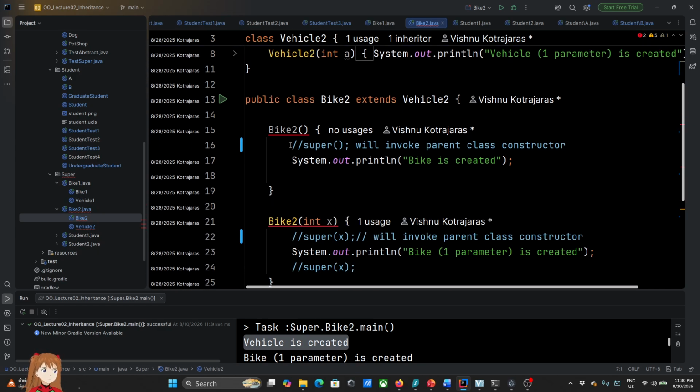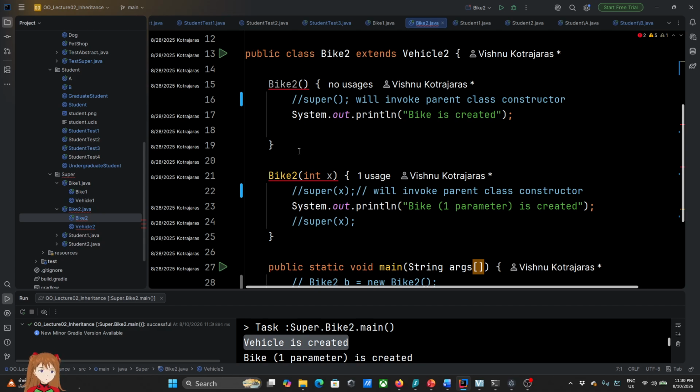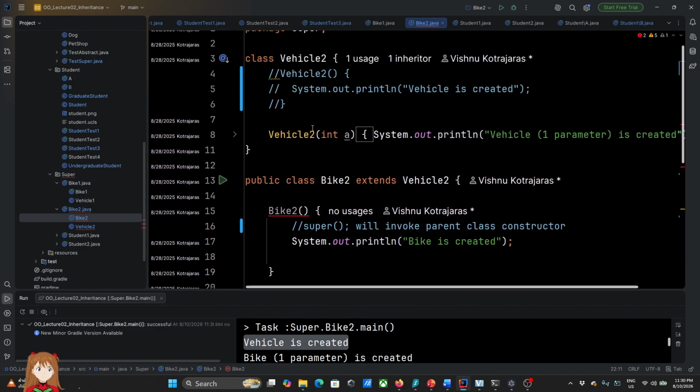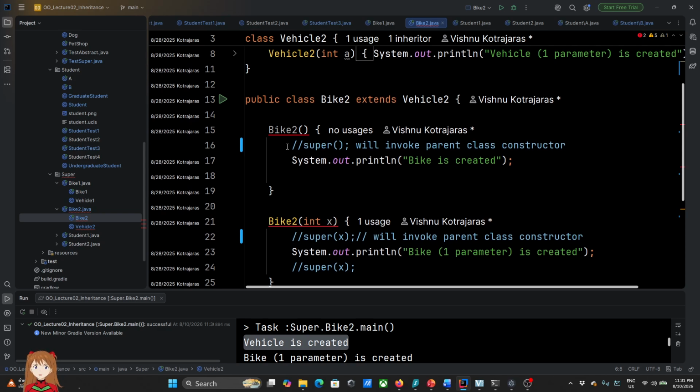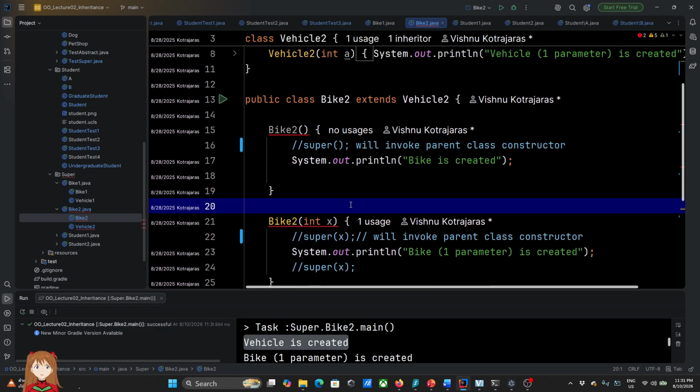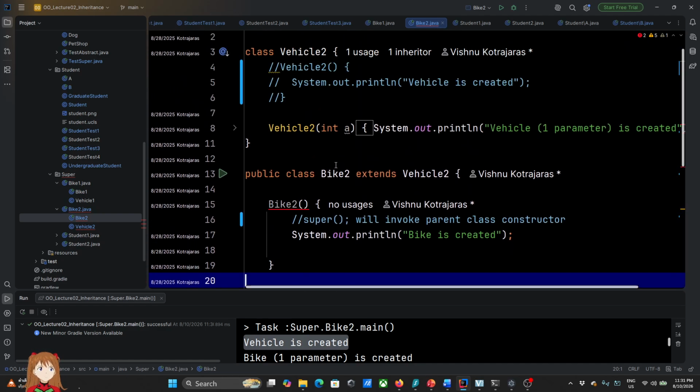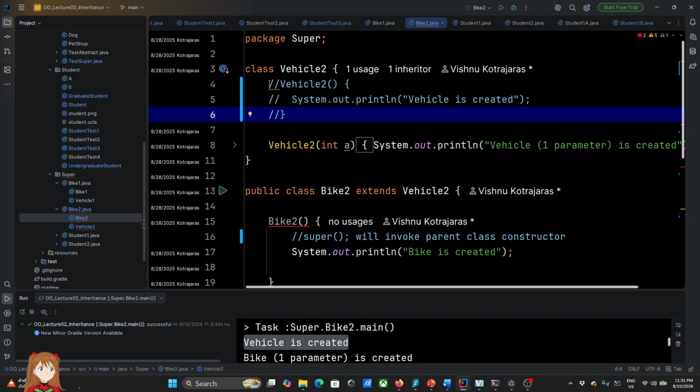If I don't have this one, then the Byte2 constructor would not be able to run because it will try to call the superclass constructor with no parameter, which no longer exists. So it causes an error. This program will not compile.